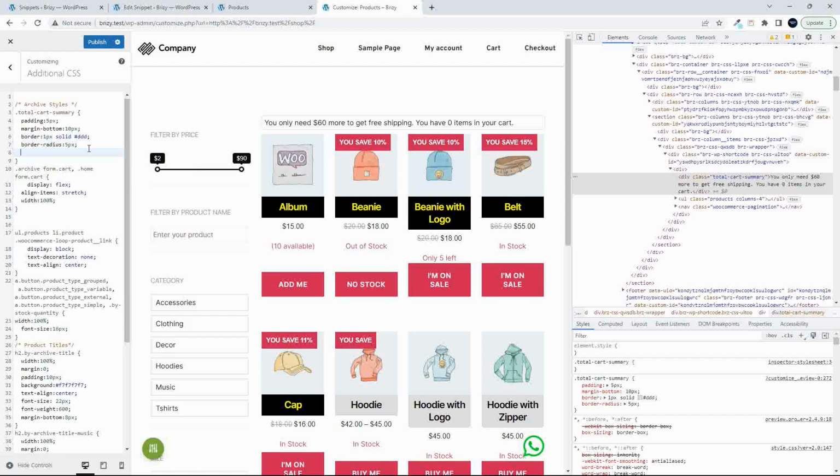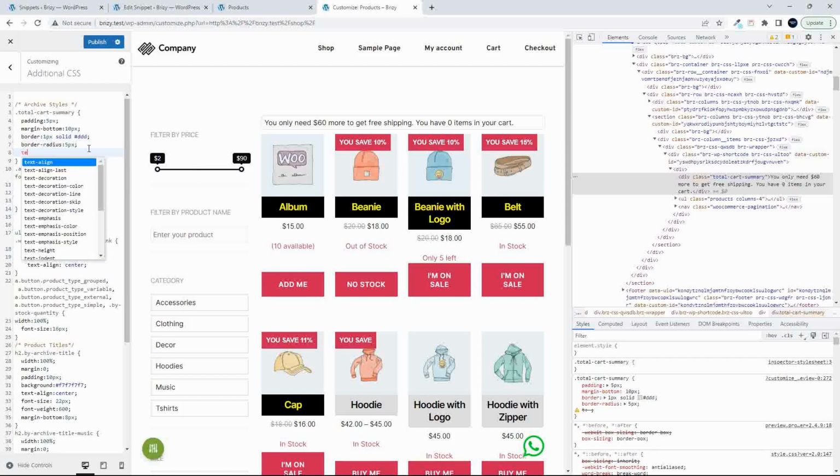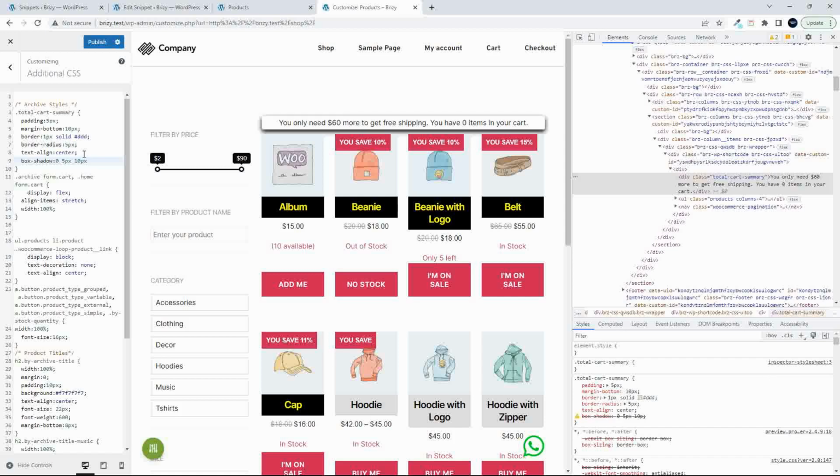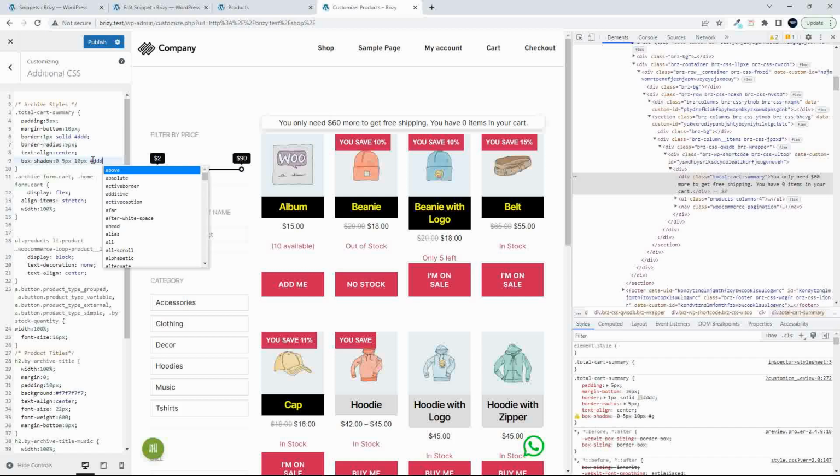What we can also do then is have a look at text align center, so we put it in the center, and then maybe just do something like a box shadow. We'll go 0, 5 pixels, 10 pixels. So something like that. Maybe that's a little bit bright, so maybe just something very subtle like that.